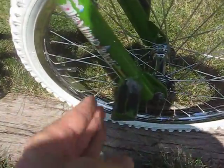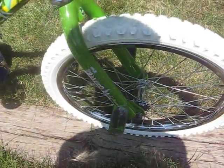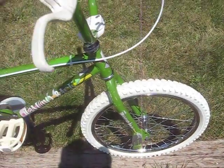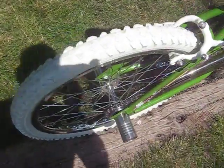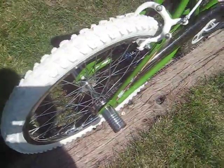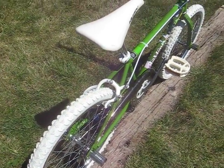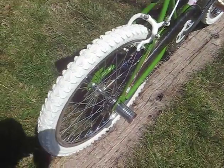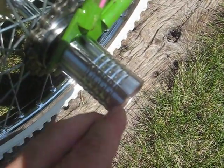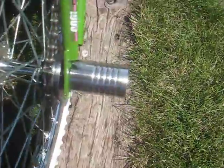They've got these neat built-in fork standers. One of the neat finishing touches I added were these pegs. When I threw on a set of 4-inch pegs, they looked really disproportionate — they hung out pretty far. So I cut them down to 2-and-a-half inches each. Since they have fine machine lines, it was easy to follow a nice, straight, perfect cut line, and I got them pretty good.